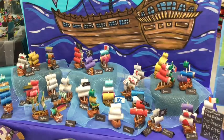So that's why I did it with the black ink on the fourth graders' projects, with the bases on the first graders' fish, and with these boats. But then they went back and they used metallic paints to add a little shimmer and shine and add color. When the kids were done making the boats, I used a skewer and put a little bit of, I wouldn't call it a hole because it doesn't go all the way through to the bottom, but a little bit of an indentation in the bottom of the boats.